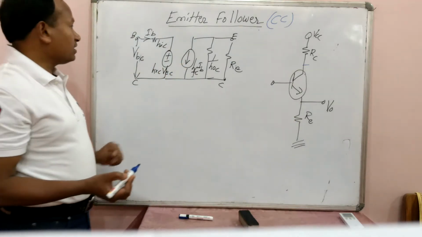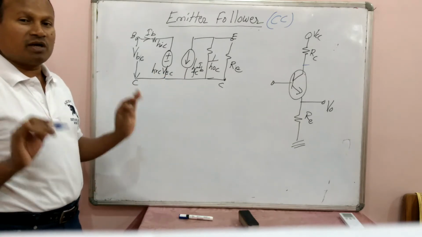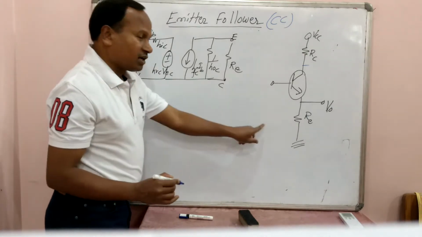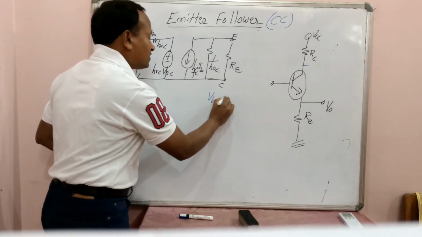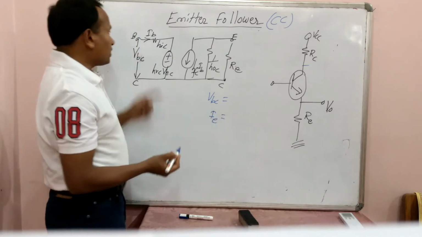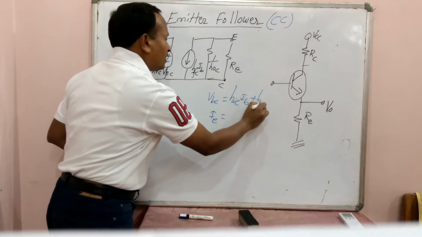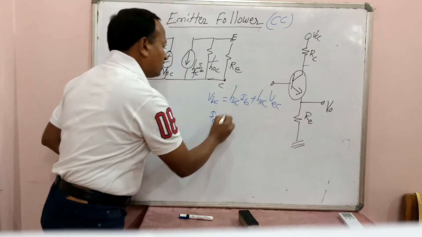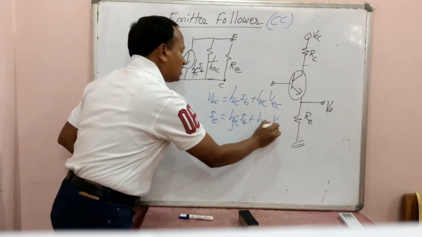And as we know, this is the exact model for the common collector amplifier. Again, there is no need to memorize. We know what a common collector is: the collector remains common, base is input, emitter is output. We can simply write VBC, and the output current is IE. The input current is IB, so I will write HIC IB, then HRC, and the output voltage VEC. And HFC IB plus HOC VEC.